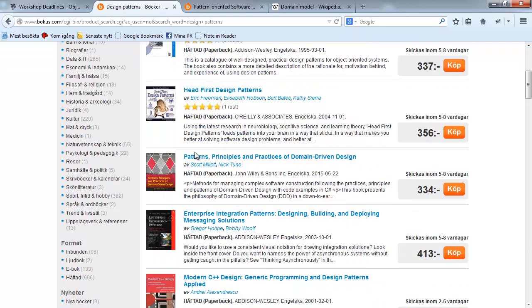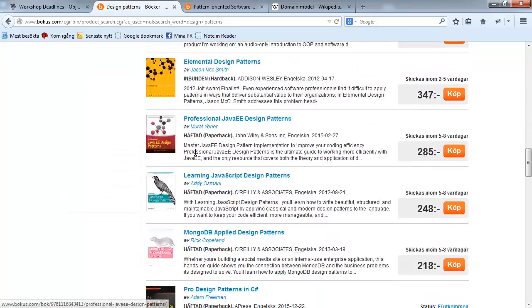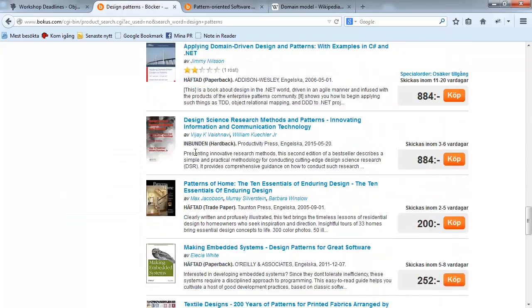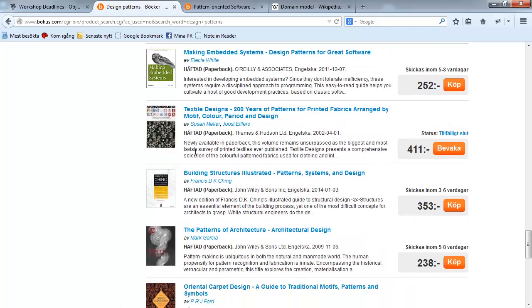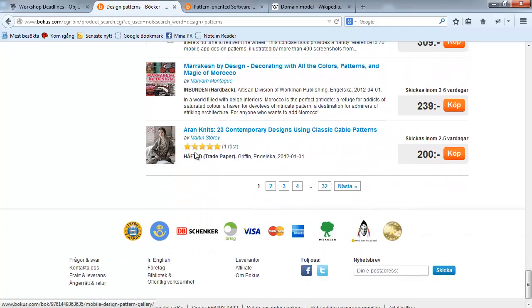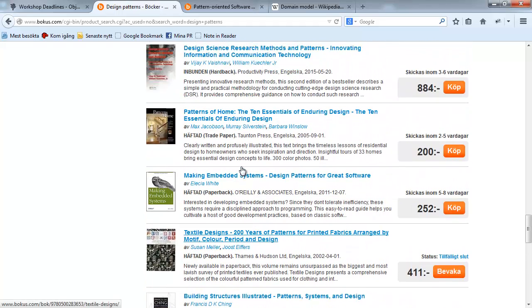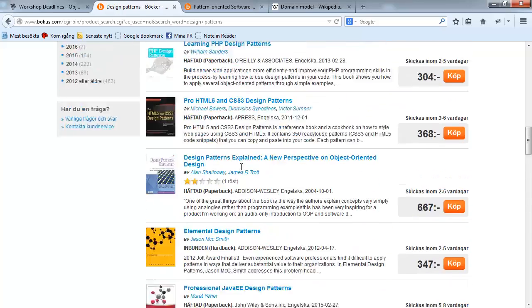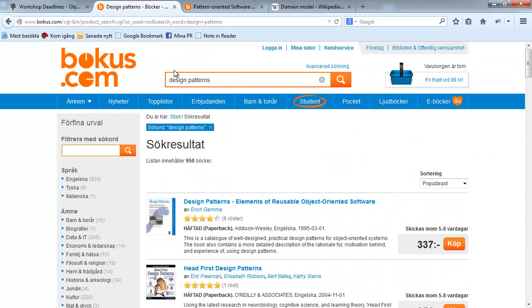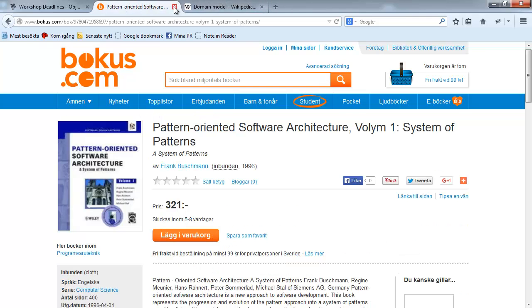As you can see, there are lots of design patterns. Some are more or less technology or language specific, some are more generic. Some probably have nothing at all to do with software. So take a look at these two books. Those are the ones that I recommend as the basic books about software patterns.